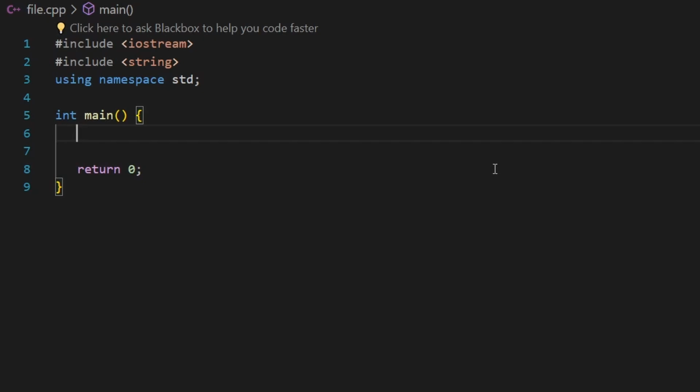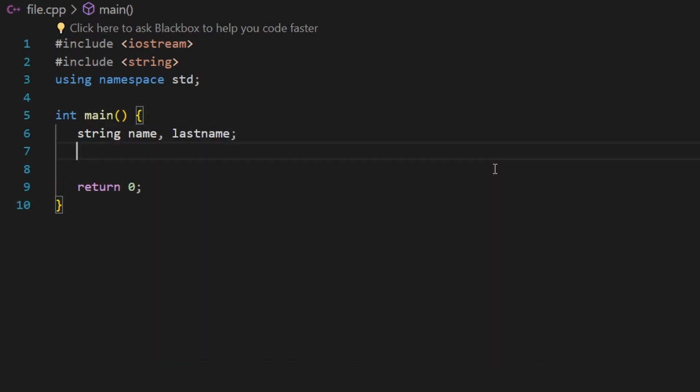So let's say we want the user to give us the name, last name, age, and their salary. We need 4 variables that will store these respective data. So name and last name will be string variables. So let's declare 2 string variables, name and last name. Next, we need to store the age of the user. So let me declare an empty age variable of type integer. So right here we have 2 empty variables of type string. Here we have the age variable of type integer.